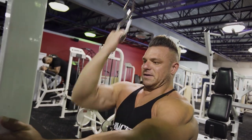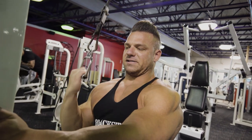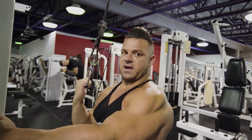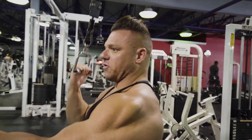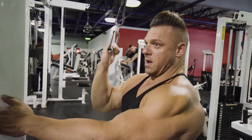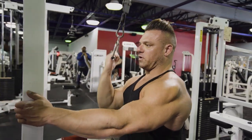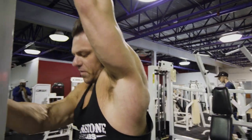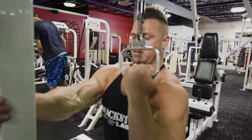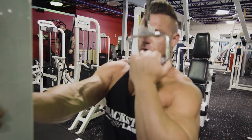But since it's isolated, you can really focus on those imbalances and differences, because most of us have a dominant side. So if you take your dominant side and you can do it 15 times, and then you go to your weak arm, you can only do 11, you know you need to start breaking up a lot of the stuff you do and get into different breakdowns of unilateral and bilateral training, and probably watch out a little bit for just doing compound stuff.